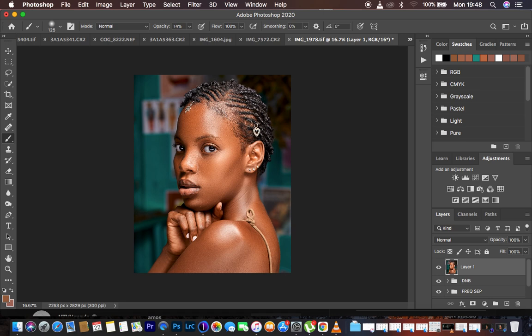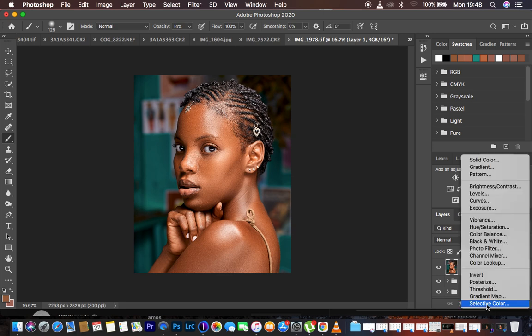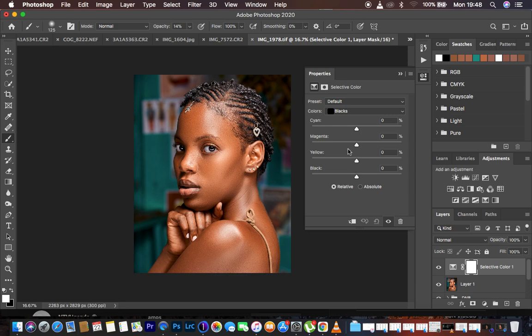So in order to get back that color, I simply come to the selective color and click on it, and I have to look for the color that I want, which is black. So click on blacks, and I'm targeting the black color in the black. Come to the black slider and simply move it up, and you can see that darkens the hair. It darkens every dark area in the image, and it really makes it pop a little bit more. So I'm just going to close this.